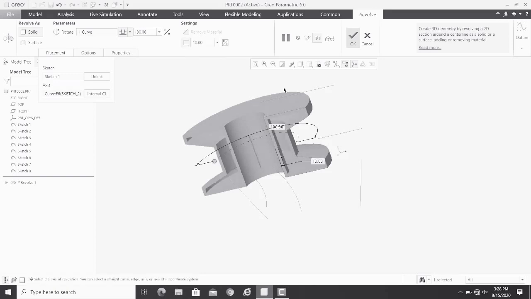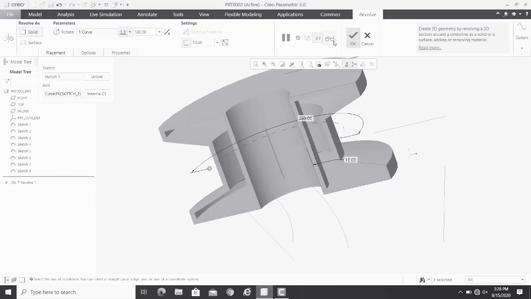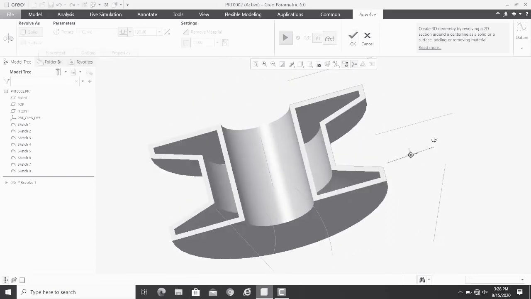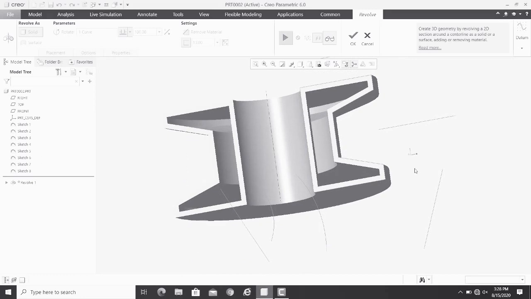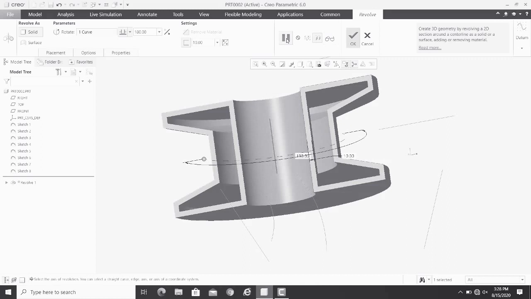If I click on that, then it will ask you to give that thickness, and this will be your result, which will be hollow from inside. It will have the desired thickness which you will type in through this text box.